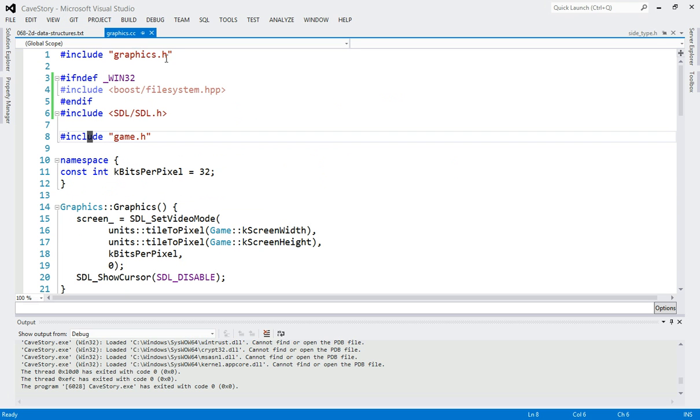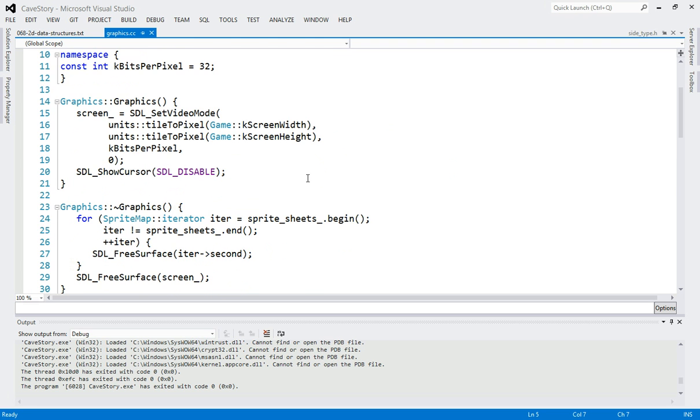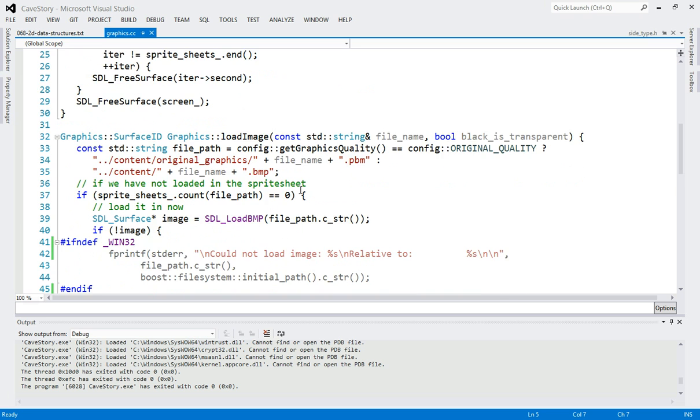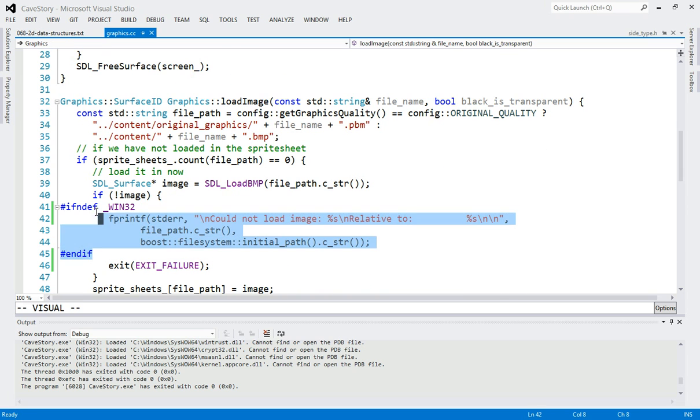I should also mention in graphics, I kind of cheated. I don't want to use boost file system because it's not just a header boost library, so that means linking. And on Linux, that's super easy, but on Windows, it's a pain in the butt. So I'm not going to do it. I'm not going to bother with it because we're just using it for this error checking. And I don't even know if I did this error check in video. I might have just thrown this in here as a bonus to the people who are subscribed to my Reddit.